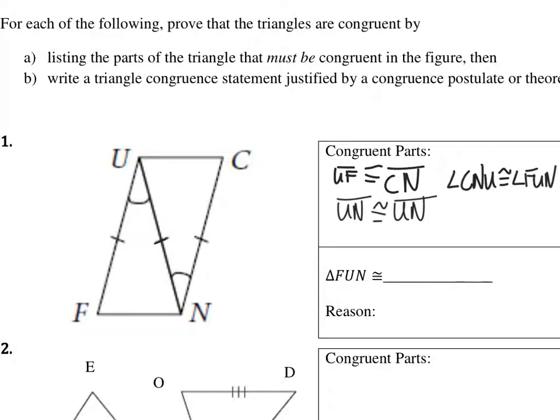All right, that's all that we know. So angle FUN, we got to watch out, get this in order now. F goes with C, so that goes to triangle C. This U here goes with this N over here, so N, and the N in FUN, that's this angle right here, matches with this U angle up here, corresponds. And the reason that these triangles are congruent is side angle side.